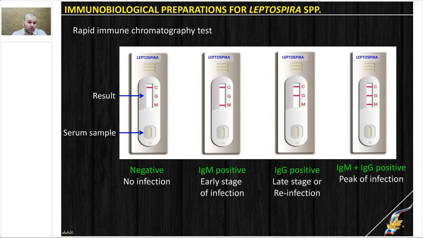So after addition of your serum sample and mixing with different solutions, we can have different results. If only the C strip is present, it means that the control is working and the test is representative. If the C strip is absent, the control is not working, it means the test was performed incorrectly, or maybe some reagent expired, and the test cannot be evaluated. So the C strip should always give you a result.